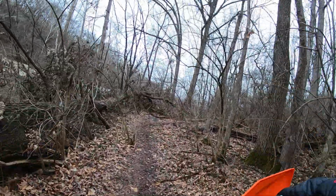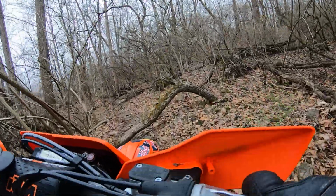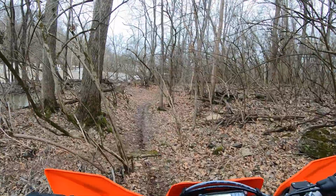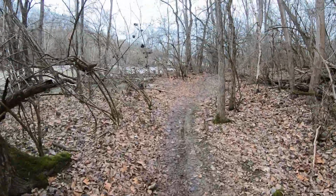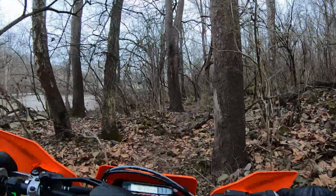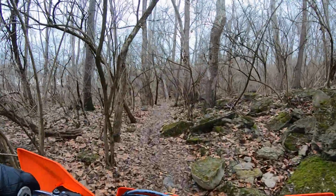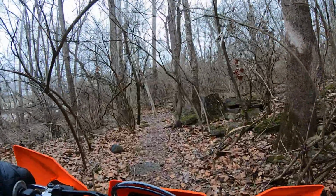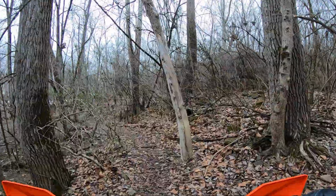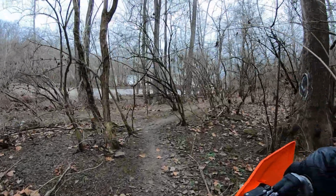This bike has, I think, a little over 10 hours, a little over 150 miles on it. And of course I got it last fall, but I've been riding it all winter. You can see my videos, lots of frozen trail rides. But I like the way this thing runs. I wanted to try PDS, and I wanted to try the off-road tune. I've had the 300XC TBI 23 and TX 300, and man, those bikes are so powerful.